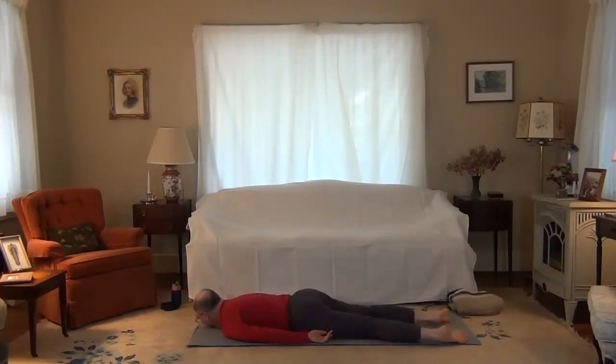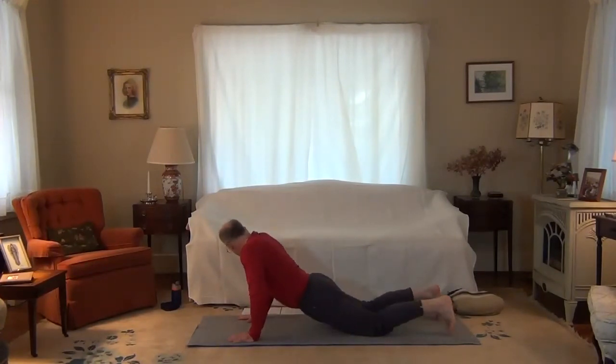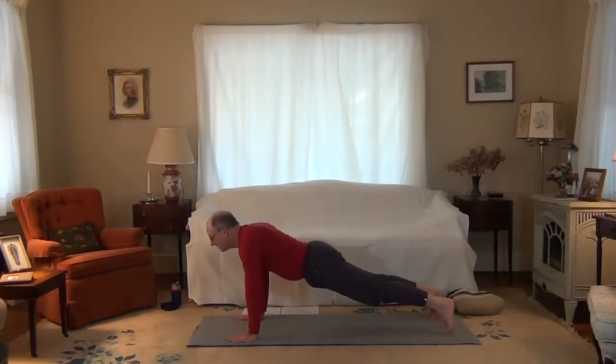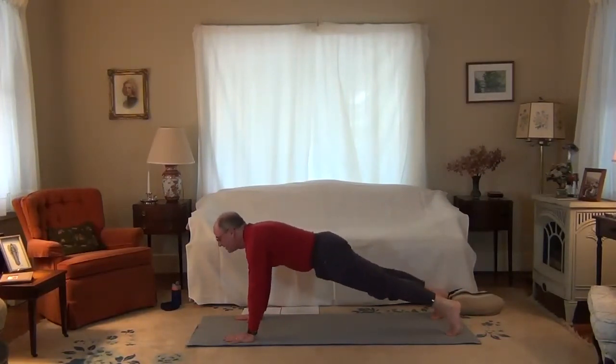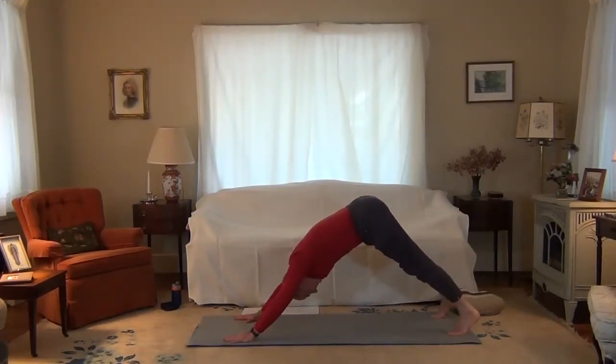And just windshield wiper the heels from side to side. Now, coming up, press up to high plank. On the exhale, lift the hips and press back to downward facing dog. And do that again. Inhale to high plank. And exhale, lift from the navel, press back, down dog.